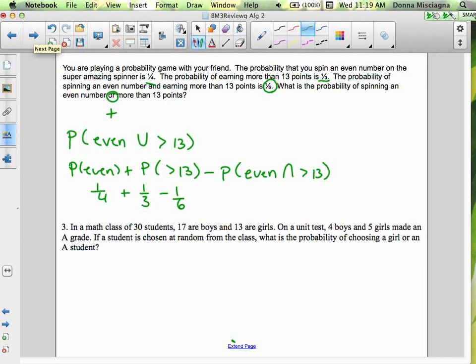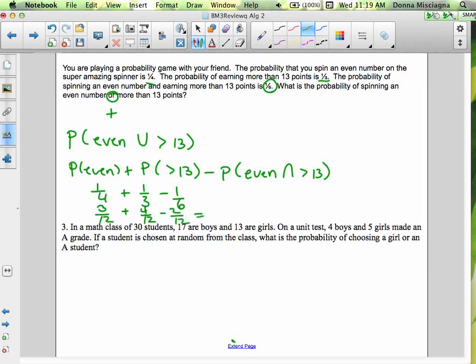The smallest number that 4 and 3 both divide into, since they have nothing in common, would be 12, and that works for the 6. So let's change all these to a denominator of 12, right? So this would be 3/12. This would be 4/12. And I'm not going to go over how to change a fraction. I figure you can do that. And 1/6 is 2/12. But if not, ask me.